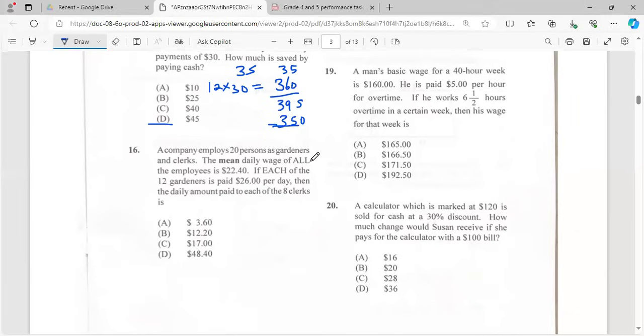All right, so I'm going to look at it from that standpoint. We need to find the aggregate of the 12 gardeners, right? So we're going to multiply 22.40 by 12 to find out how much they get. Working through the multiplication, we put a 0 for the place, and that gives 268.80. All right, so that is for that one.